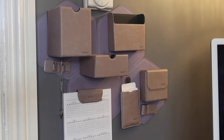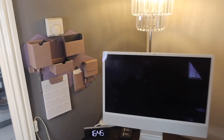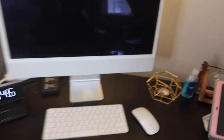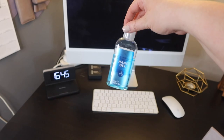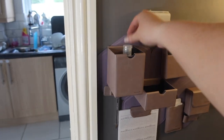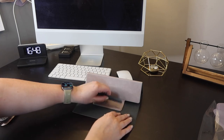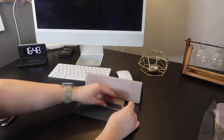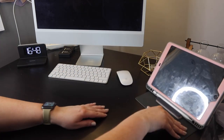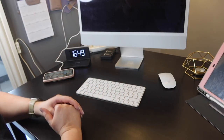Let me just zoom out a bit and show you what it looks like in general. So here is my desk space, and then just having those pieces there really helps it look way more organized. So then if I wanted to, for example — I love having my hand gel on my desk, however it does get in the way sometimes, so I'm just going to pop that in there. I'm going to show you how I plan on using this piece — I've got it all set up, I'm just going to put the supports on and then prop my iPad up there ready for use. My desk is already feeling a lot less cluttered than it was before.